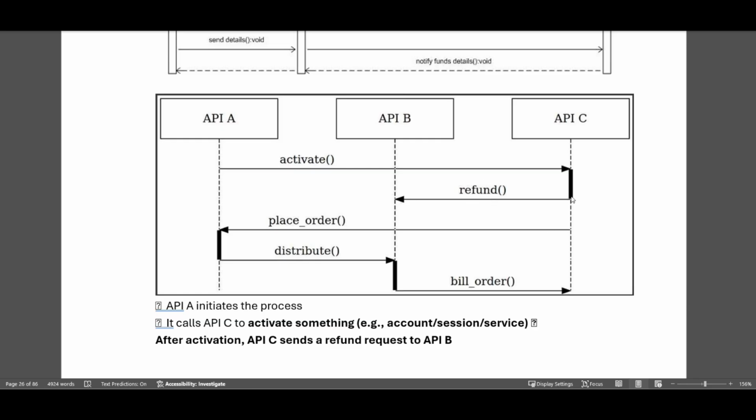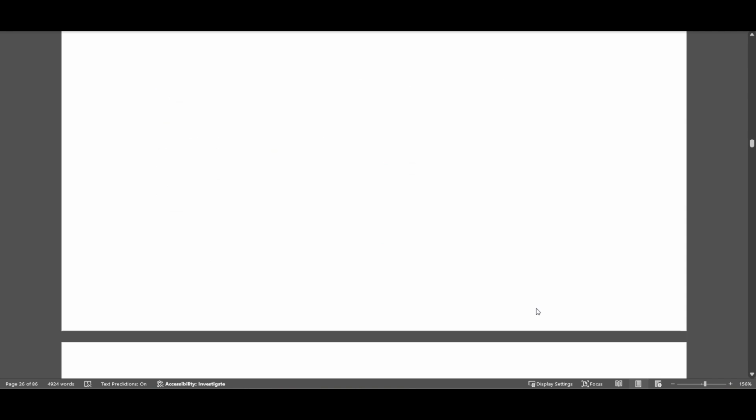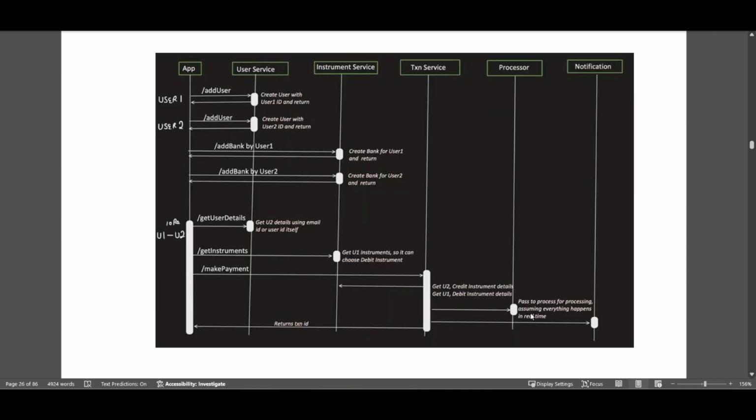The same thing again, API C is going to place an order on API A, and API A does some processing here and calls a distribute method, and it calls API B, and API B does some processing work here, and it's going to call bill_reports, and the response is given back to API C. So yeah, this is another one.